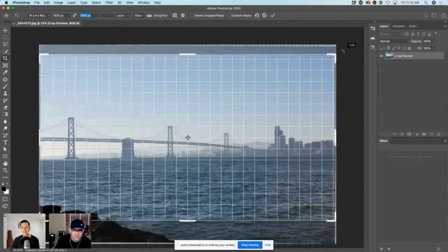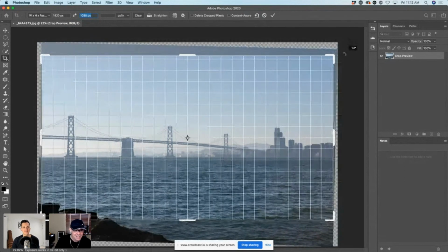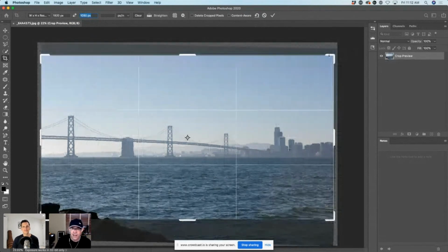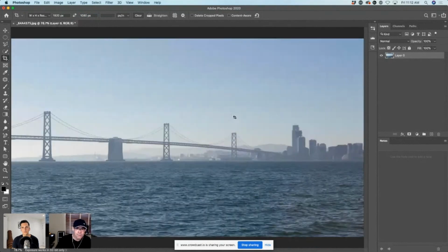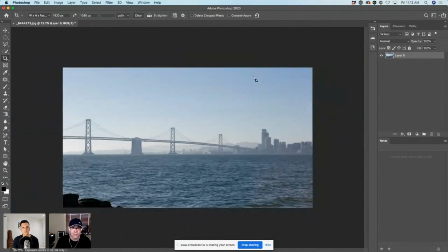All right, so I'm going to rotate. I definitely do. So what I'm doing is I'm rotating it. And notice as I rotate, it gives me this nice grid, as you saw when I grabbed that corner there, outside the corner. And I can see, okay, this is going to be nice and level now. And then when you're ready, you can hit the Enter key, choose another tool, or hit the checkbox. It doesn't really matter what you do. And right there, now we've set our size to that HD resolution.